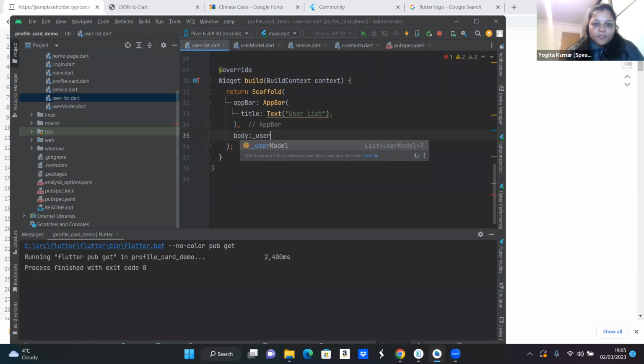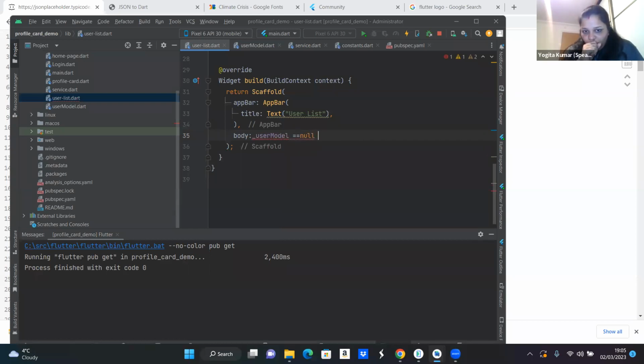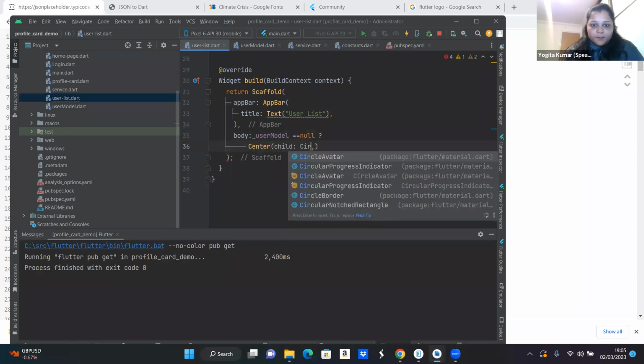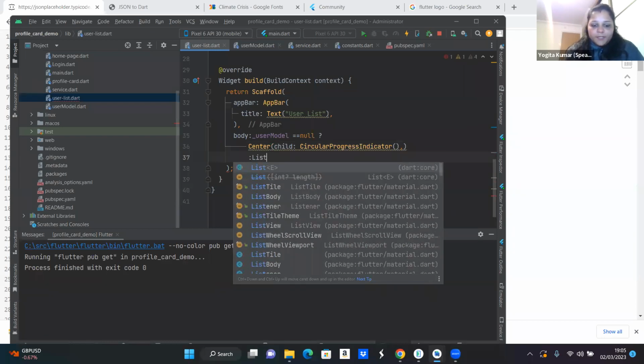And here I'm going to check if userModel equals null. If it is null, then ternary question mark, then I'm going to show at the center, child, CircularProgressIndicator. It shows the symbol that it keeps loading. And if it is not null, then it will build a ListView.builder.